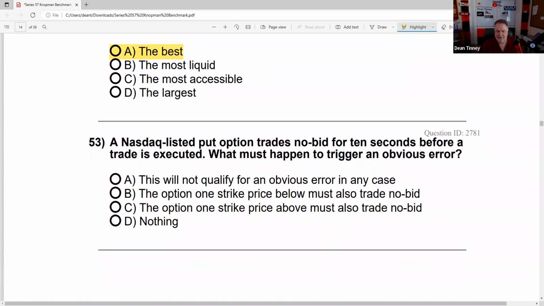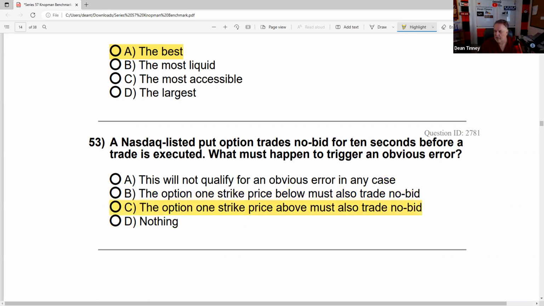A NASDAQ listed put option trades no bid for 10 seconds before a trade is executed. What must happen to trigger an obvious error? So how would we recognize that there's a glitch in the systems? And the glitch would be that the other one, the option one strike above, also has a no bid.